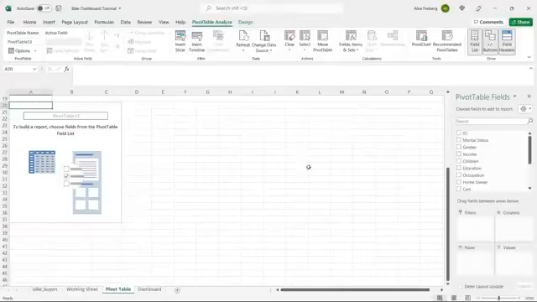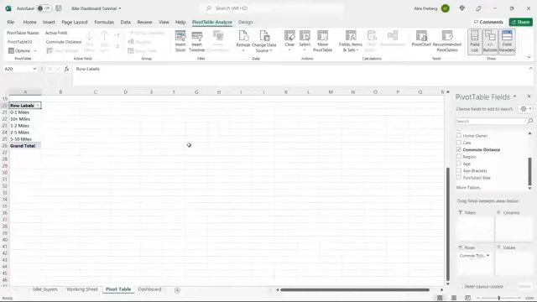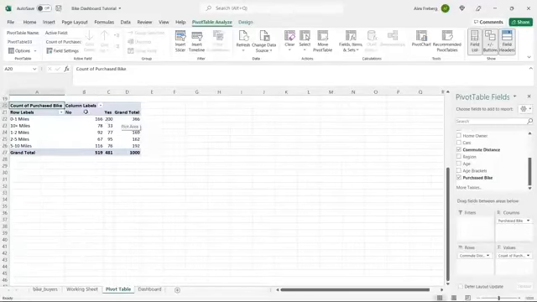So what we're going to do is look at that one that we were looking at earlier, the commute distance. So we're going to bring that right over here. So we have these, 1 mile, 10 mile, 1.2, etc. Now we are going to, again, look at if they purchased a bike. That's really important. And let's make that the column as well. So now what we have is a count of these no's and yeses, whether they did or did not buy a bike.